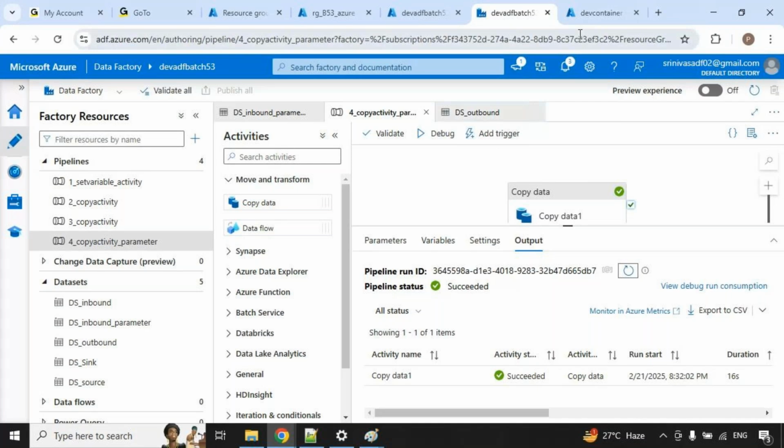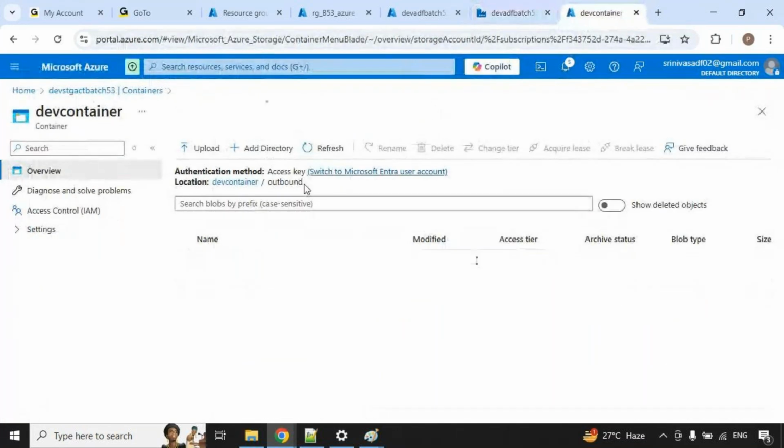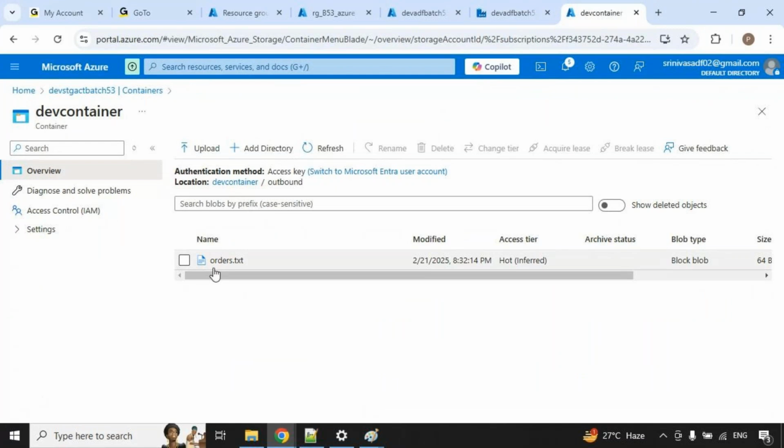Now go to dev container. Now you can see the outbound folder. The file is copied. Okay.